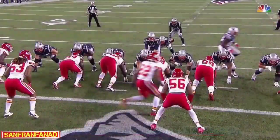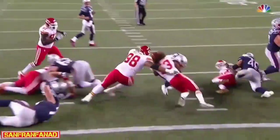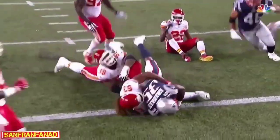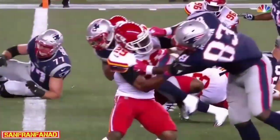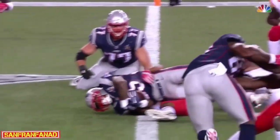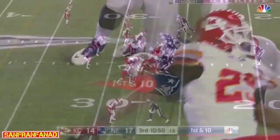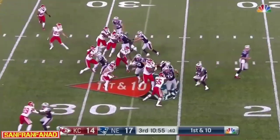Gillislee lowers his shoulder here. He gets underneath the tackler — and that's a good tackler too, Rameek Wilson — and just drove for those final two yards. I always sort of felt he was sitting on top of Wilson as he rolled over into the end zone. Brady stayed clean.